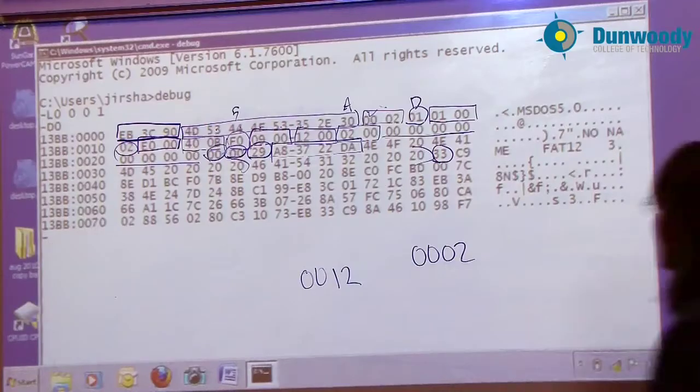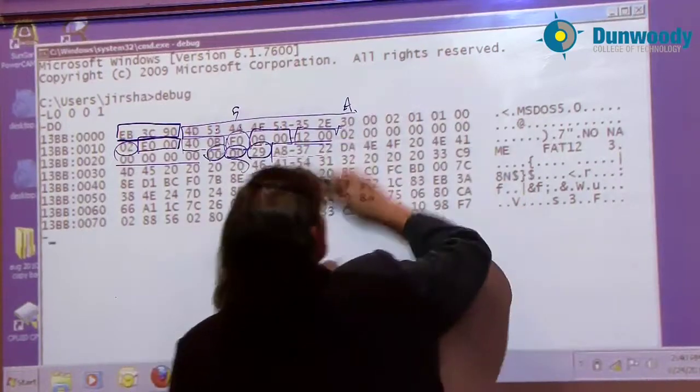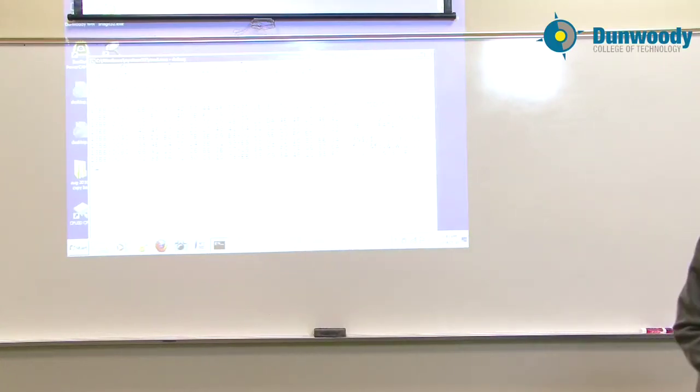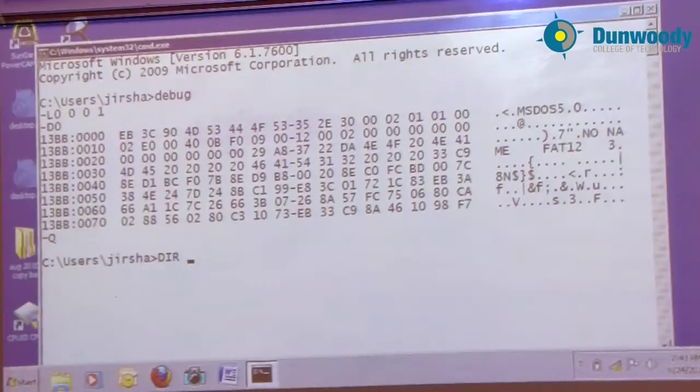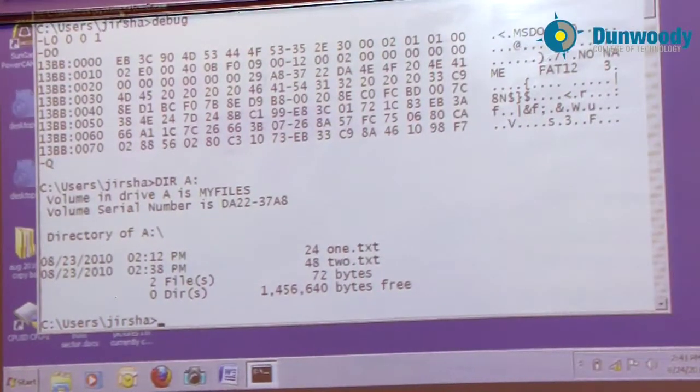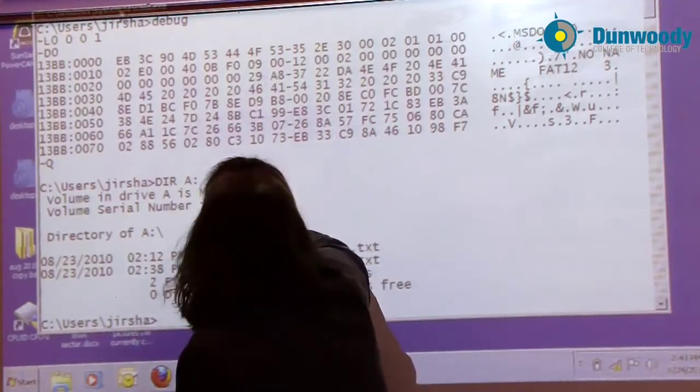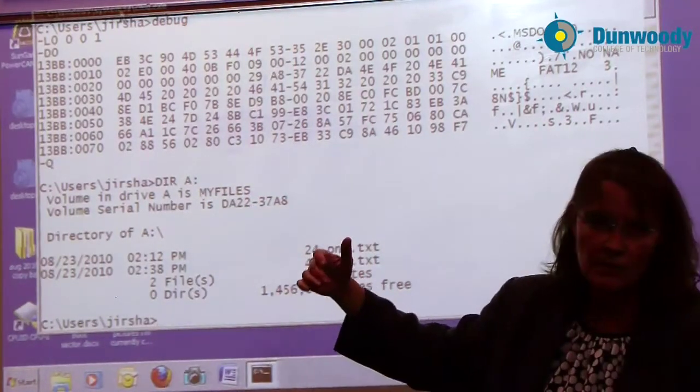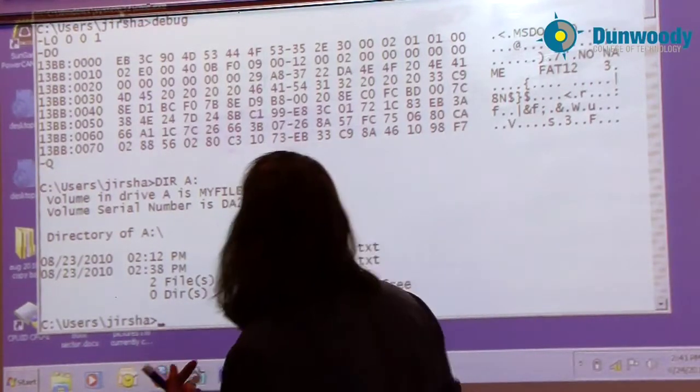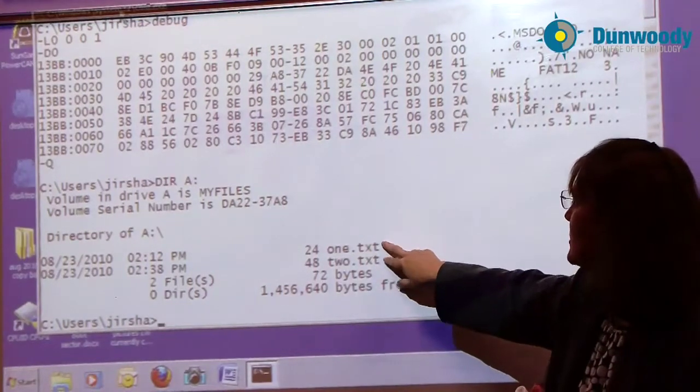I will erase this information here. Go back and let's briefly look at what we've got on this disk. Quit out of debug. Use the DOS DIR command on the root of A. And we can see here, if I pull this up, that when I type DIR, I can see the volume label. I also see a volume serial number, and after the format, I created two files.